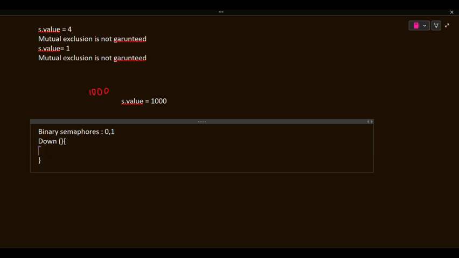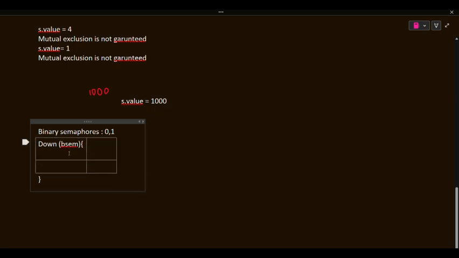In the case of the down operation on binary semaphore VSEM, we'll check the number of processes which are in the queue.